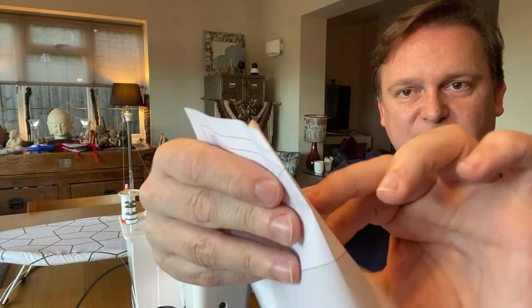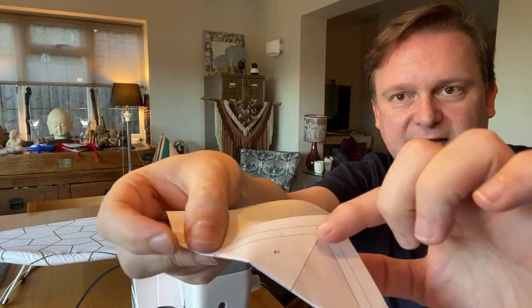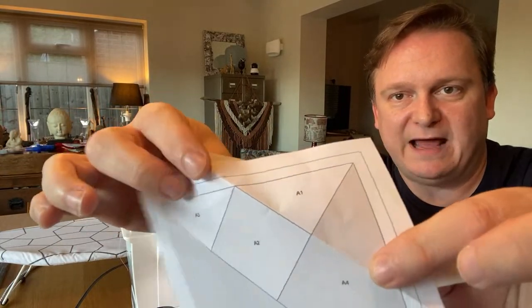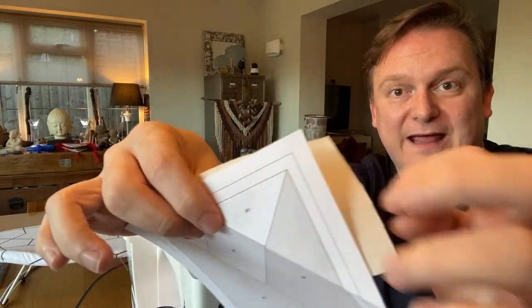That's the stitch line between number 1 and 2 that I've just pressed. So that's number 2, that's number 1. And by holding your fabric there, you can see I'm well past that seam allowance there. We've got more than enough fabric there. Fabric 1 is now in the correct position.